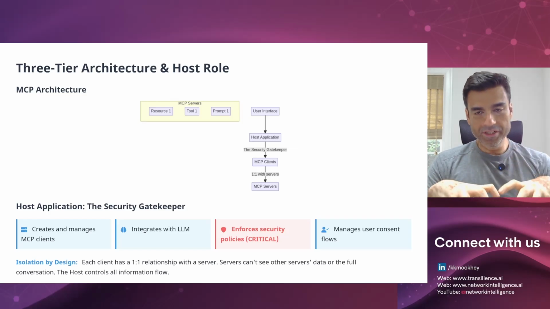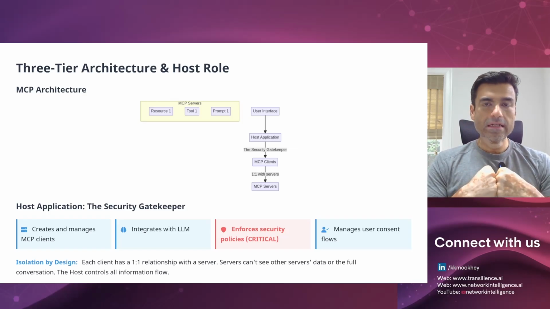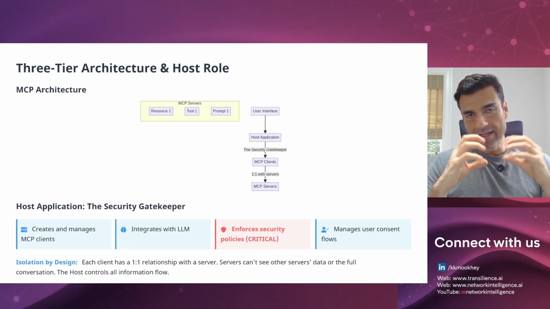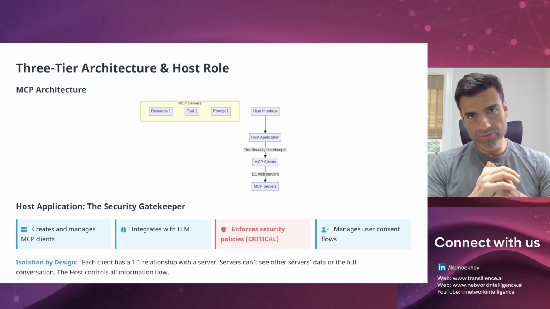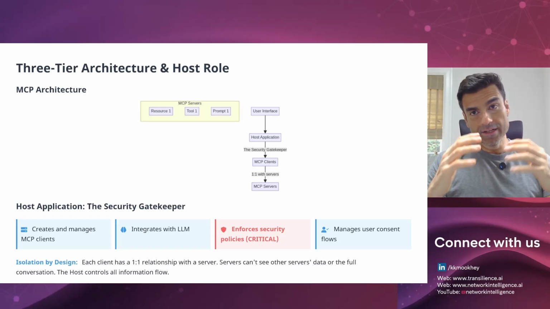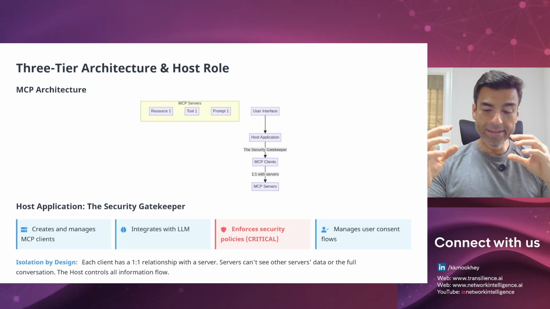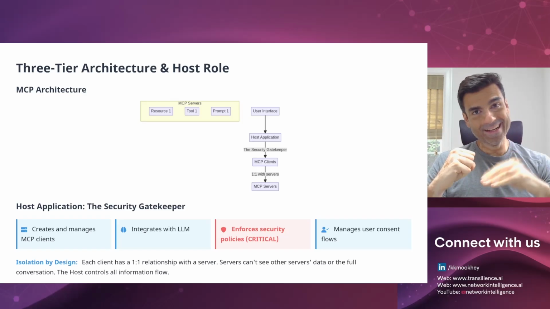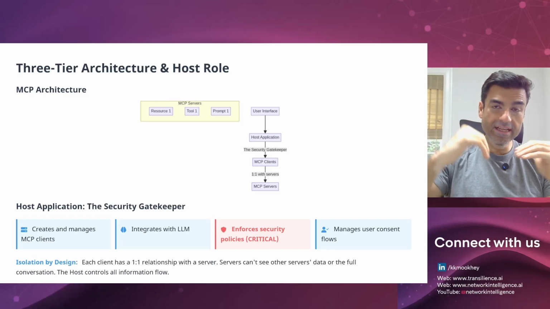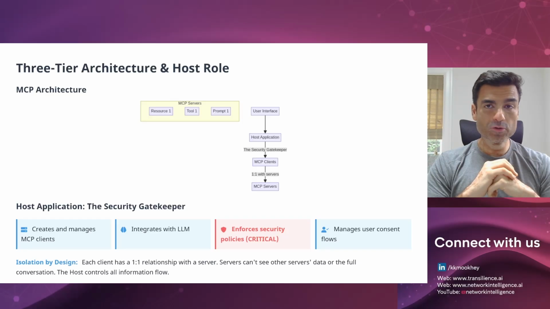The host application, which in this case is Claude Desktop, is the key security gateway that has to enforce a lot of the security controls in terms of validating even the tool description that comes from the server. We don't trust the server. The server should be considered a hostile environment. And so even the tool description could be poisoned, for example. The execution of LLM access is from the client, it's not from the server. So the server triggers LLM requests through the MCP client. So that might also be a route of attack.